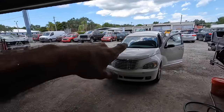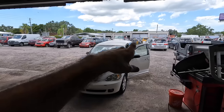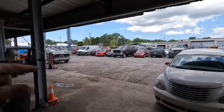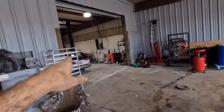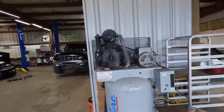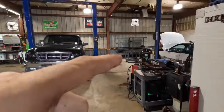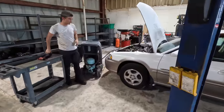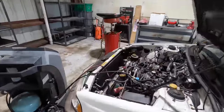Forgive me, I'm a little bit winded. We're exhausted. I just pushed a Peachy Cruiser out of its parking hole, and then behind that we had a Subaru, which we pushed out uphill and over here into the stall so we can pull the motor. I'm gonna try to fix that broken bolt with the engine out of it. And if not, then I'll still have to go back to the original plan of getting a replacement engine.